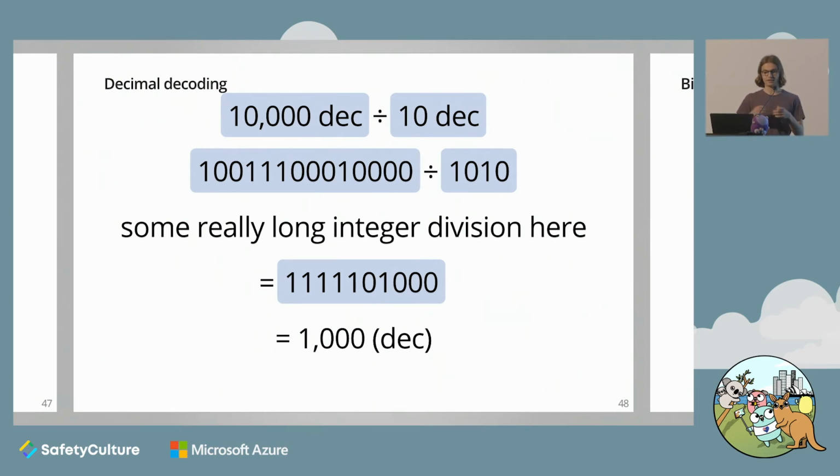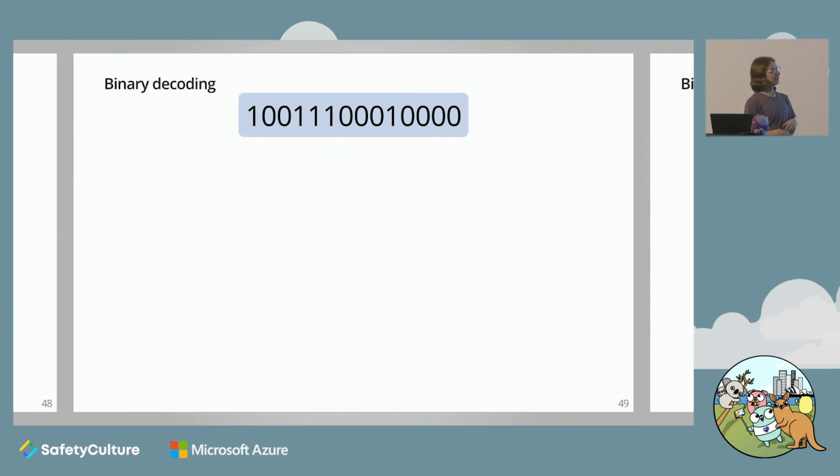So if we were to take our binary alternative and pose the same problem, we have our binary value of 10,000, and we want to shorten it down to the least amount of space possible. What we can do, which is really nifty, is that because we're counting in binary, we can just cross all those zeros off at the end and count that there are 4 zeros. Computers have a very good way of doing this, a simple bit shift, which is a very fast operation.